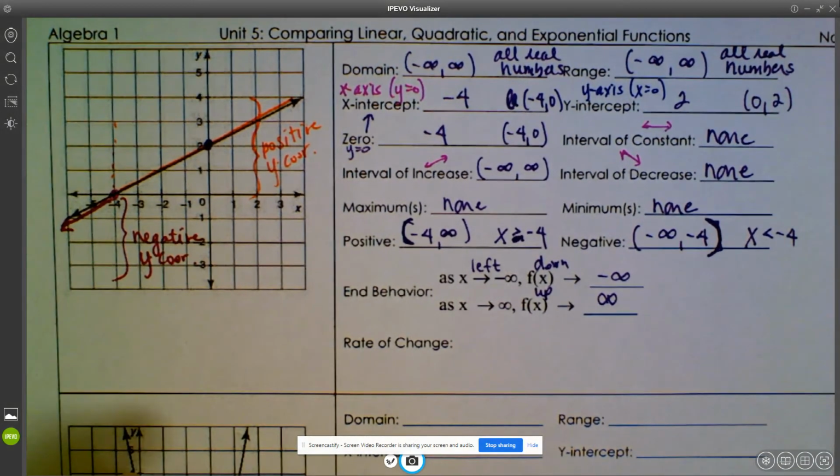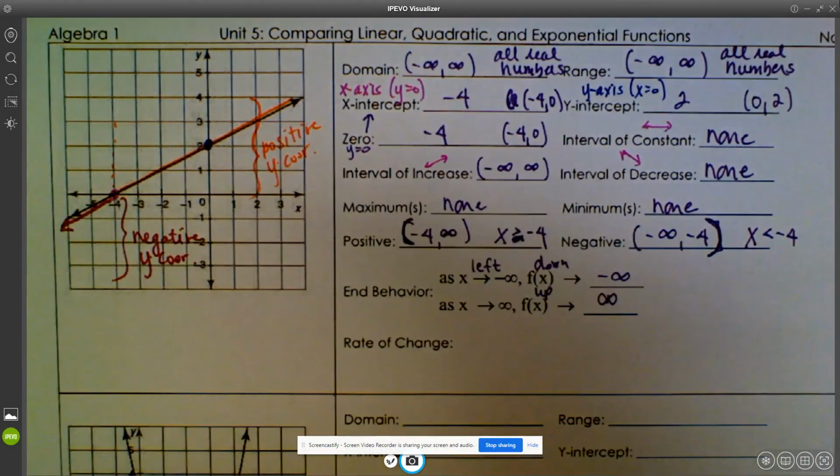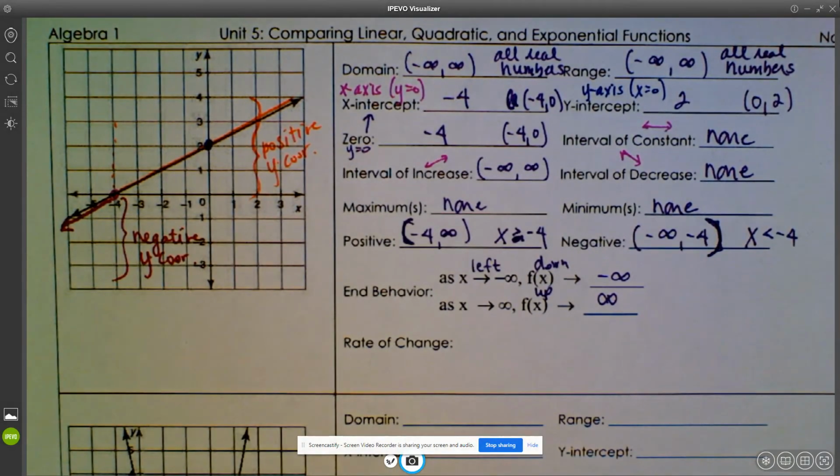All right. So I looked at this and I paused for a second there because I thought you have to give me an interval where there's a rate of change. No, I don't. It's a linear function. So it's going to have the same rate of change throughout. So let me find a rate of change.